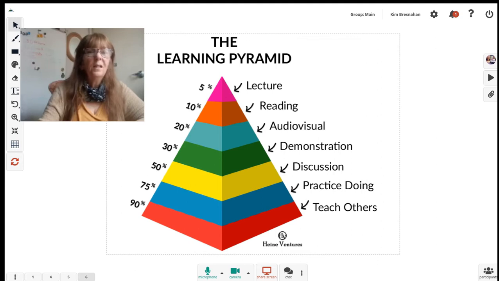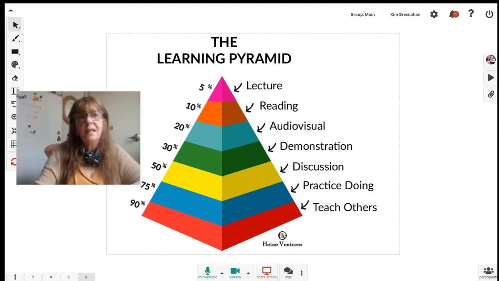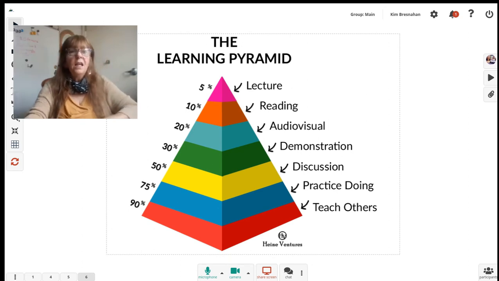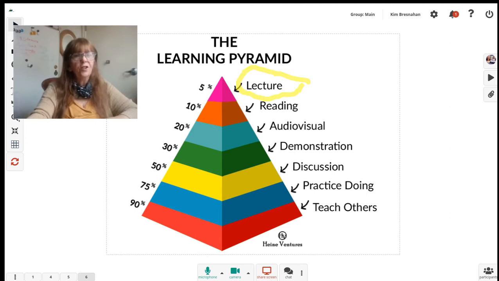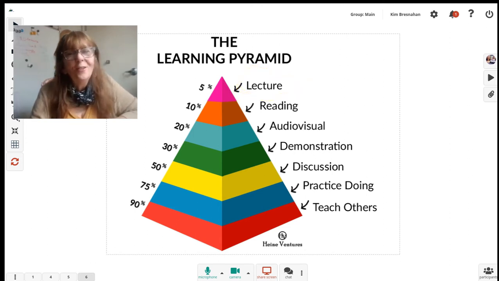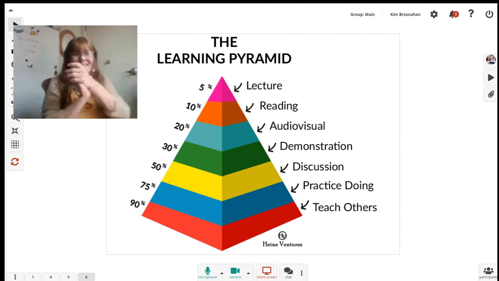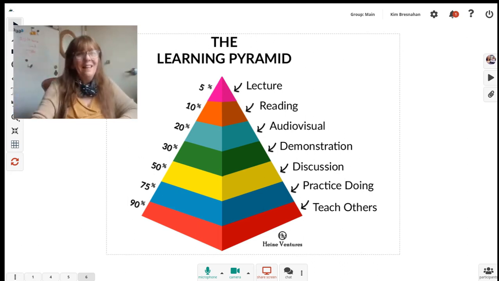that they were disputing this. And so, yes, there are people who are going to dispute this idea, but I love this idea, and I think it is awesome to go by, because it's remembering 5% when somebody lectures. So basically, you guys are not going to remember this at all since I'm lecturing, right? And then reading, you remember 10%. Audio visual, ooh, 20%.